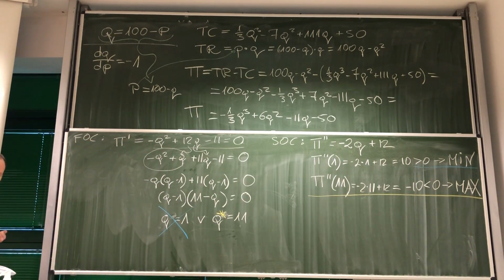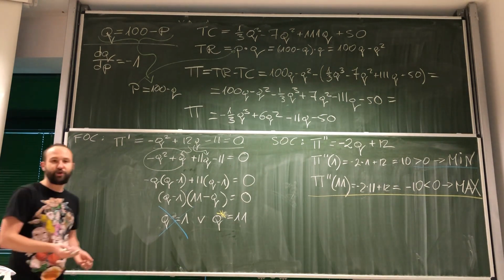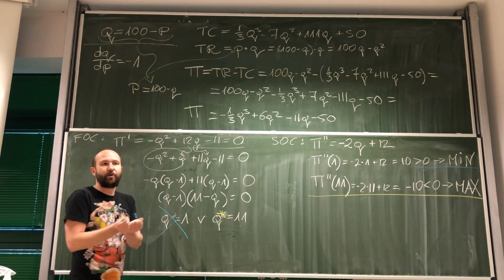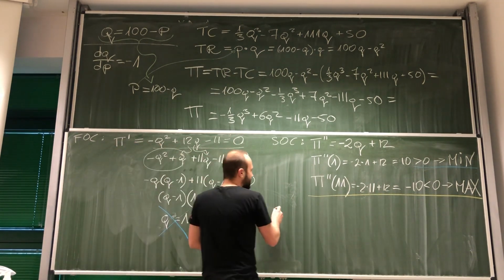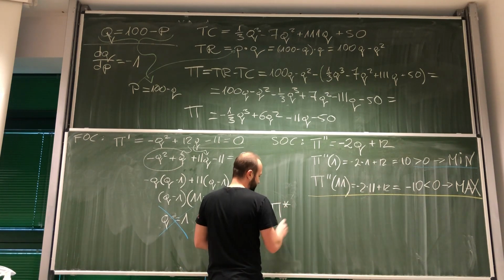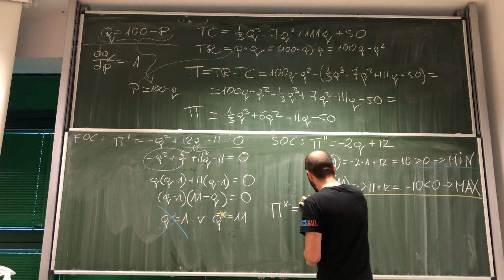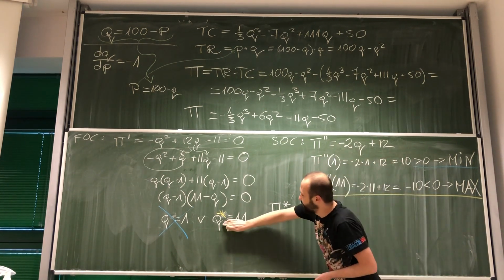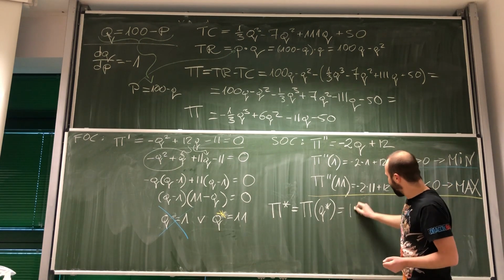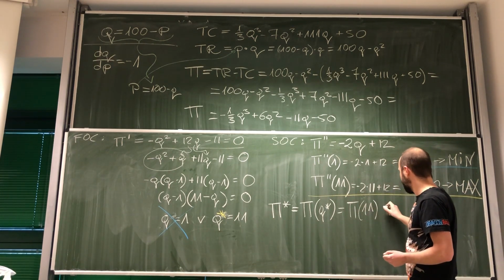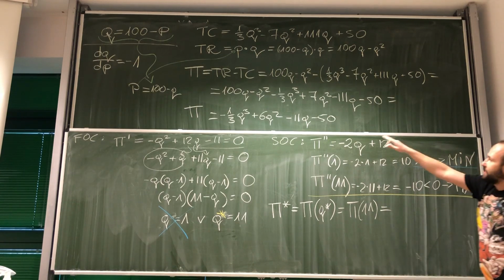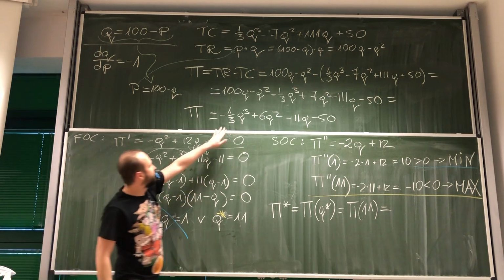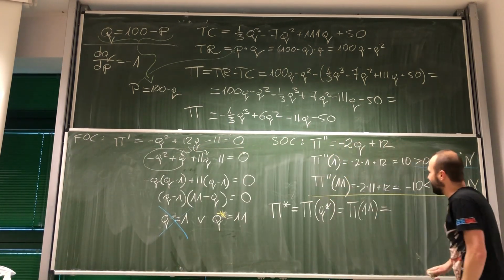Okay, so what is the last thing we should do in this case? We know how much we should produce, right? But we should also be interested in how much money we are going to make on it. So we need to calculate the maximum profit. So, of course, we're going to take the profit function and substitute inside the optimum level of production. So we will have pi of 11. Okay, and look, this is our profit function. So what I'm going to do right now is simply substitute q's with 11.